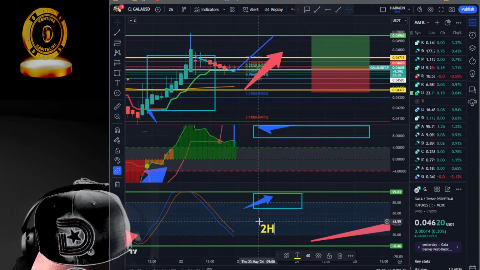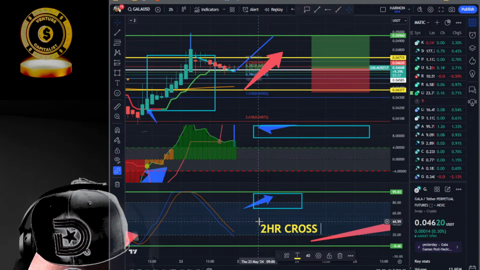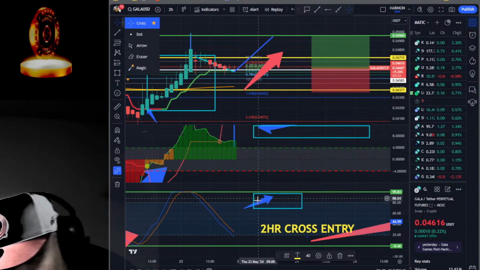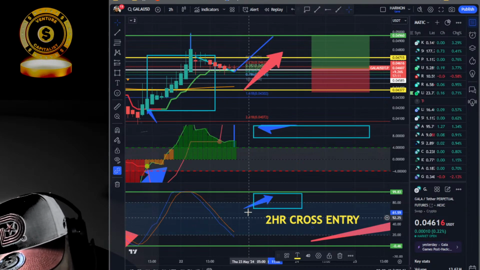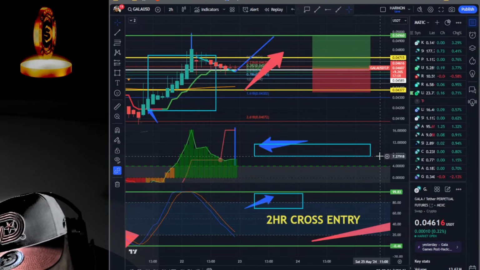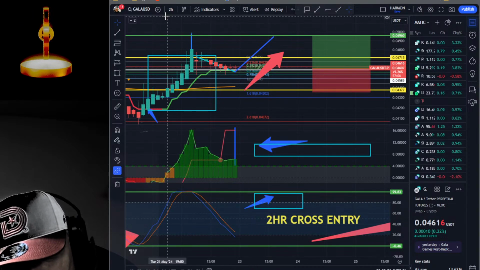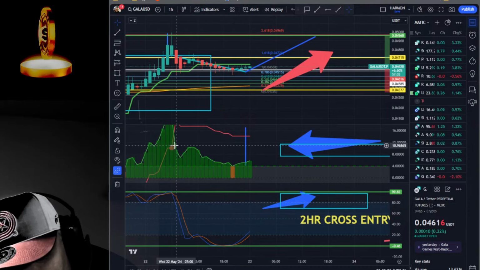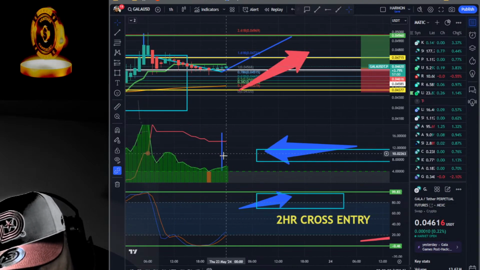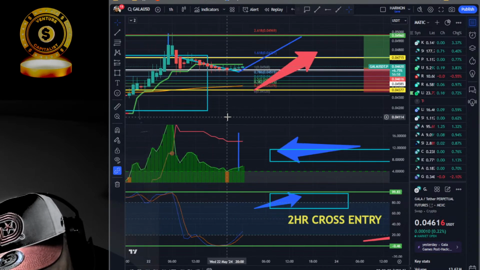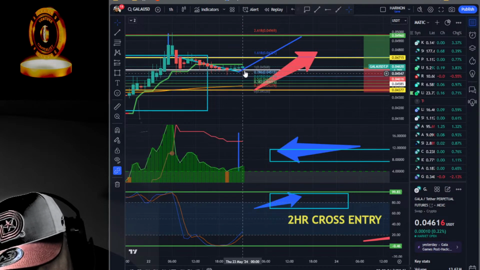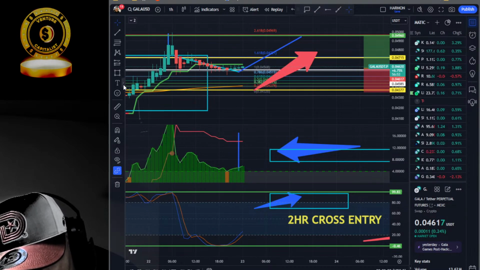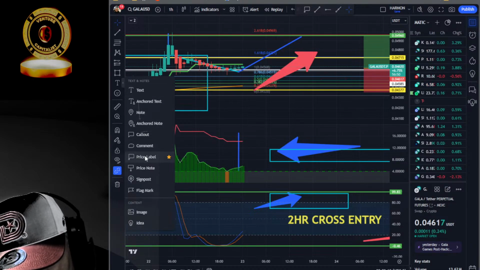So 2 hour cross entry is available here. And that's just when the 2 hour crosses back over and starts to head up. That would be a sign to take advantage of a push, which should by then trigger the alert, which we have set for the 1 hour moon. So as soon as we get a 1 hour green moon right here, we should see the bounce. But this looks like a solid consolidation here at the 4617. So you could actually start cost average buying in this little area here.